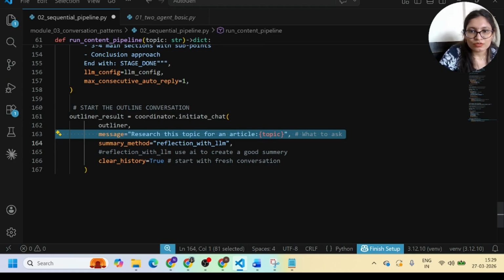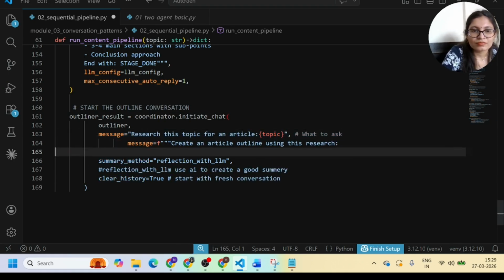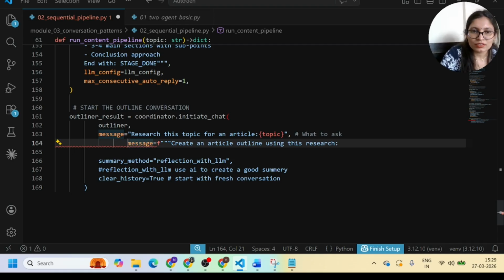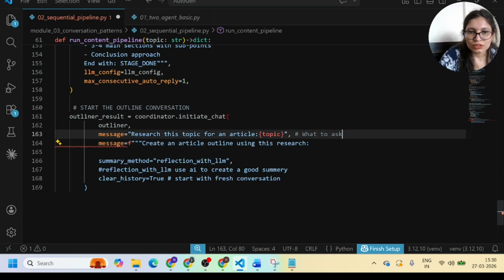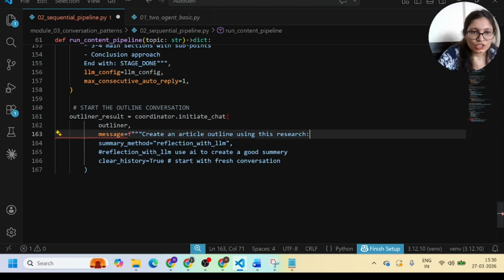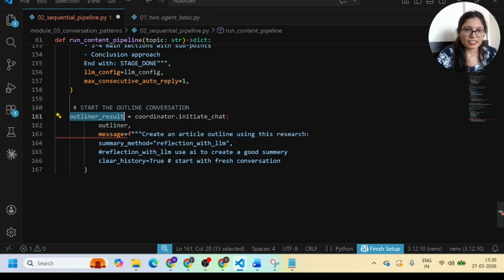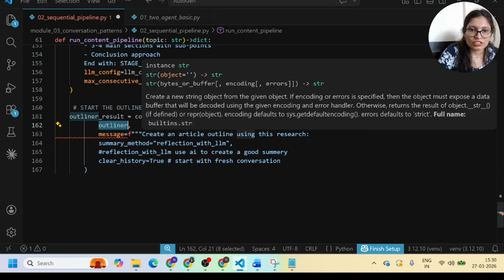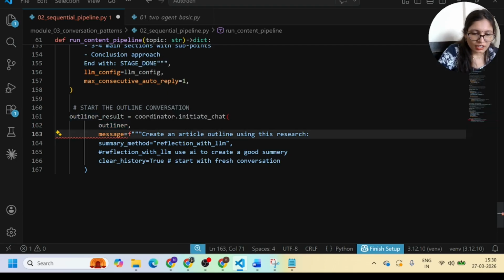So here in place of this line I need to remove this line, and this line. Here I have outliner result coordinator initiate chat. Here I passed outliner. Inside the message I have created an article outline using the research. And this is the message.